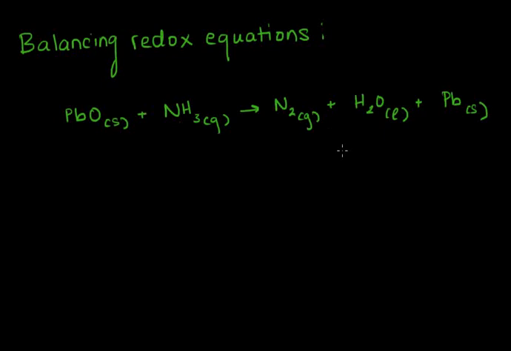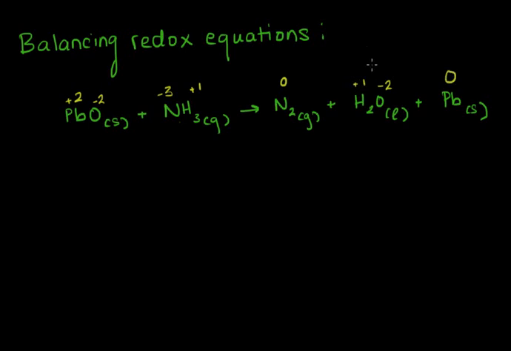The first thing I suggest we do when tackling a problem like this is to assign oxidation states to each element involved in the reaction. We'll do this rather quickly. We're getting quite good at this by now. So we know oxygen takes an oxidation state of -2, meaning lead is +2, hydrogen +1, giving nitrogen -3. Remember, we're accounting for the net zero neutral charge on all of these compounds. Elemental nitrogen, of course, takes 0. Oxygen in a compound, -2, +1 for hydrogen, 0 for elemental lead.